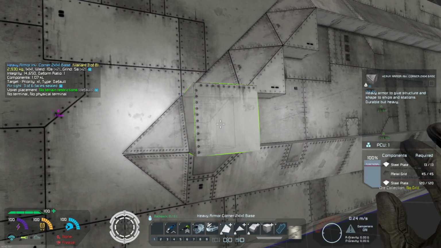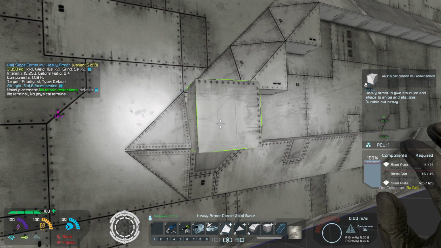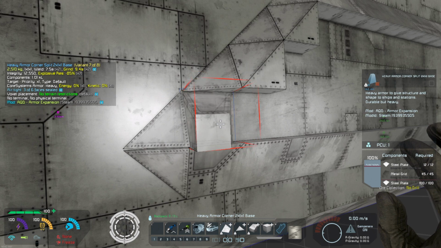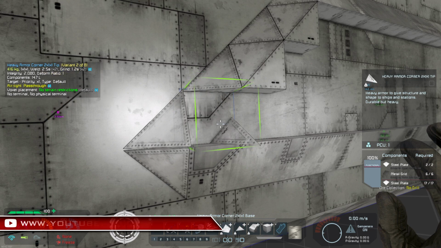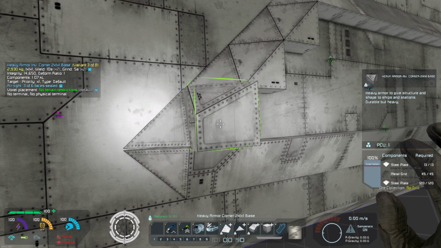So heavy armor, corner, half slope, not inverted, corner base. Got it. Oh no, that's split base. That's not it. Is it split? No, it's not split base. You know what we're forgetting? Thrusters. Yeah.